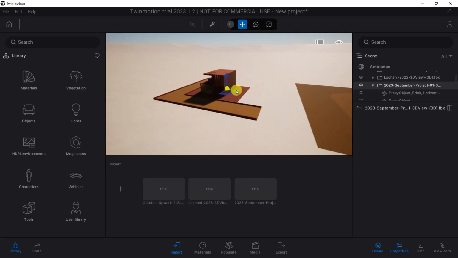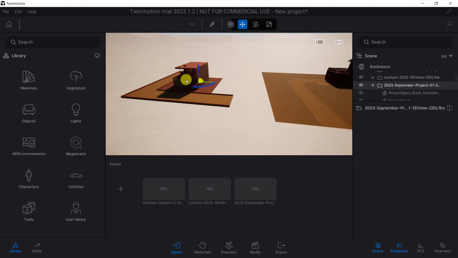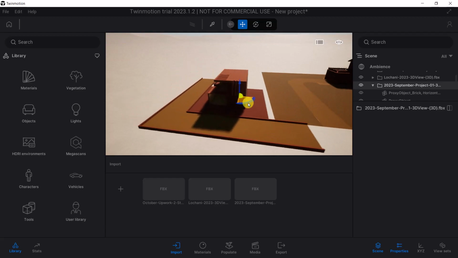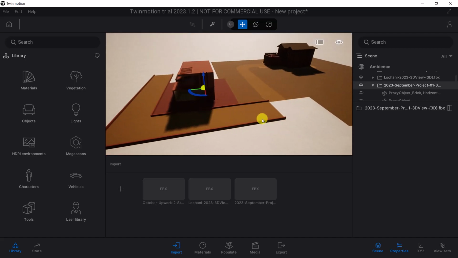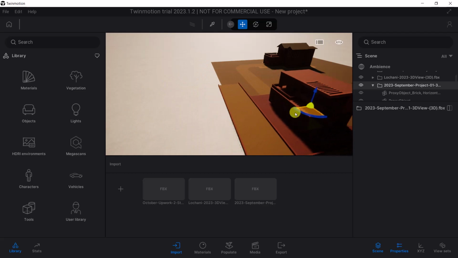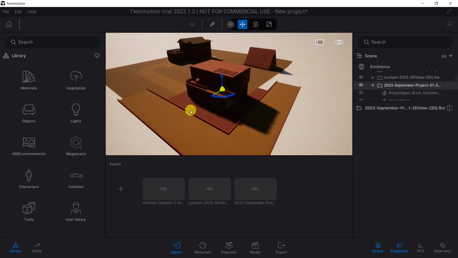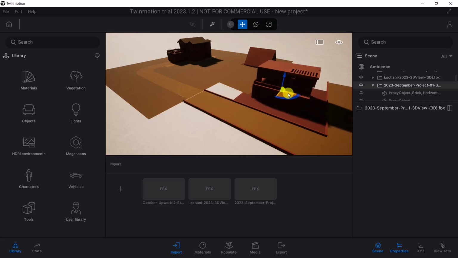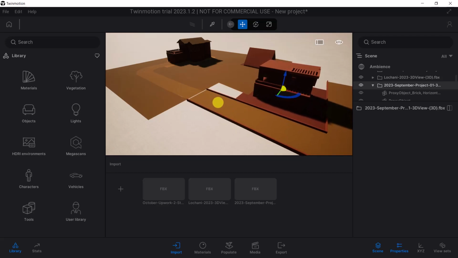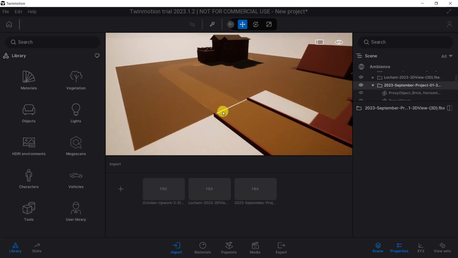So we can move the September model the way we want it to be placed, and somewhere here is good, but I also want to join the roads together, so it's going to look like the road leading away from the September house is going to be leading us to the October house for some reason. So we're going to just combine these roads here. That looks good, so I can go closer now and then try to join those roads together.